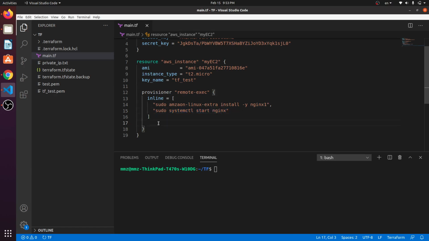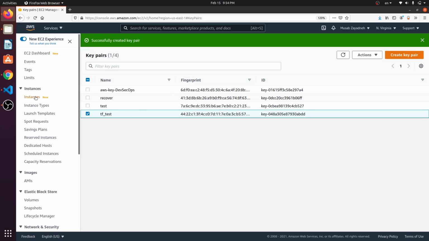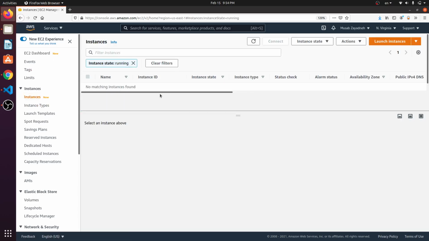Now we want to connect to it. How to do such a thing? Again, inside the provisioner block, this time I will add something else called connection. So connection like this, open the braces, then the type of the connection, ssh, and user equal the default user for this AMI, which is ec2-user. By the way, how did I know that? Because if I go to the EC2 instances from here, right click, connect, it will show you the default user.